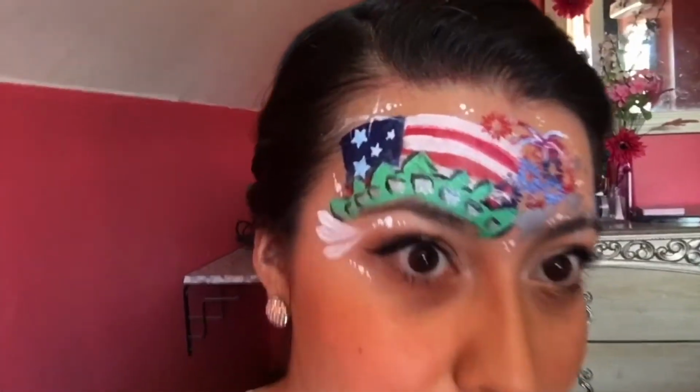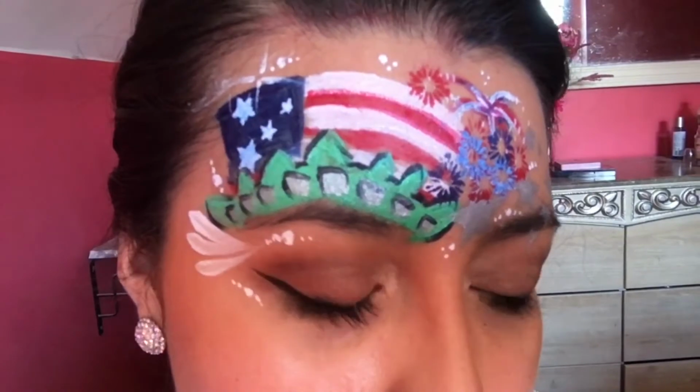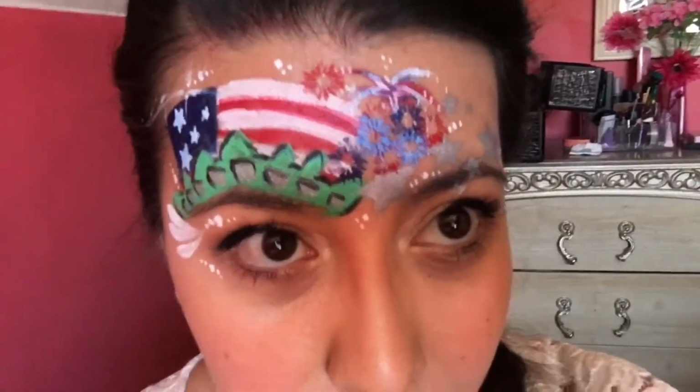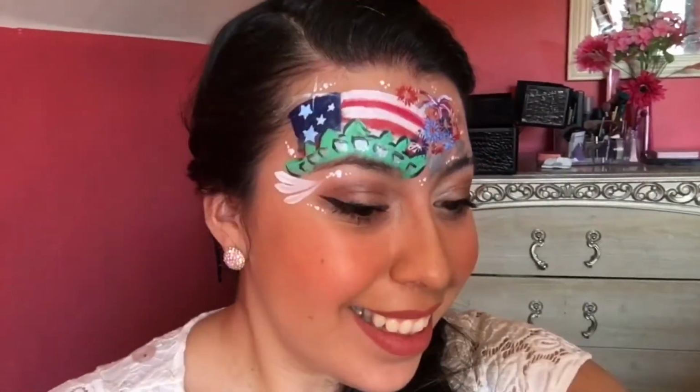Today we're going to do this quick and easy 4th of July design. I have to mention that when I finished filming, I decided to add a torch on the left side, but I forgot to film it. But it's okay, it was really easy and I'm sure that you'll be able to copy it with no problem. I'm going to add it at the end of the video in case you guys like it and would like to add it as well. Without further ado, let's get to it.